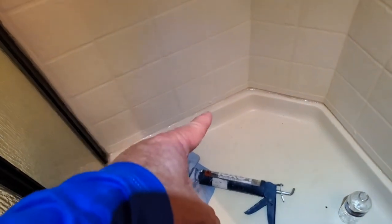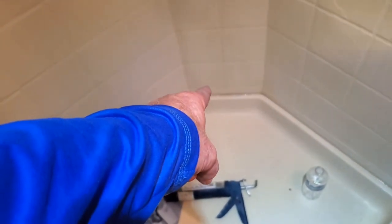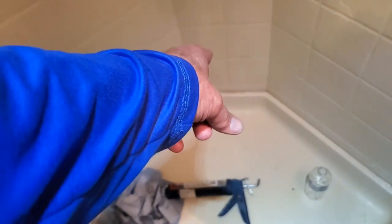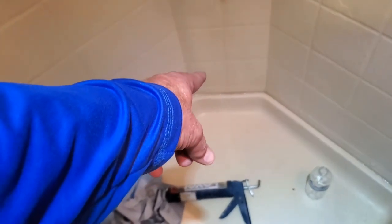There we go. I did some caulking. You can see right around it, it's shiny. I did around that right there because this is a two-piece shower unit. And right back here in that back corner, it was bowed out, creating an air gap in between the pan and the wall portion.